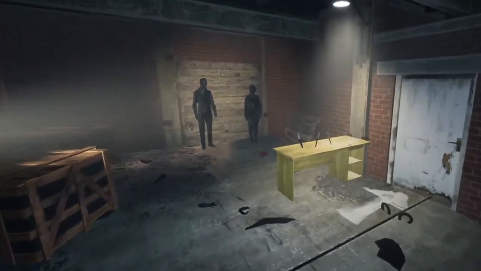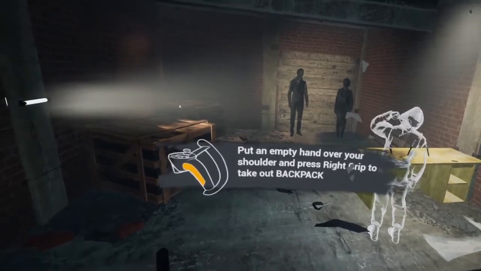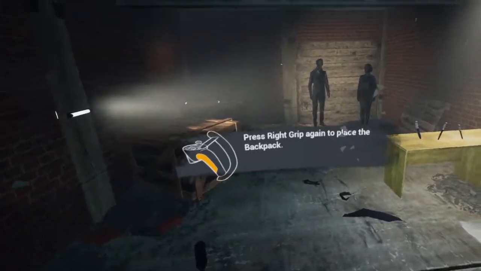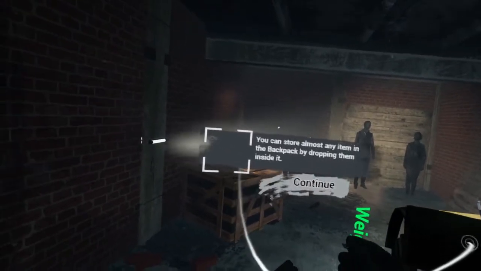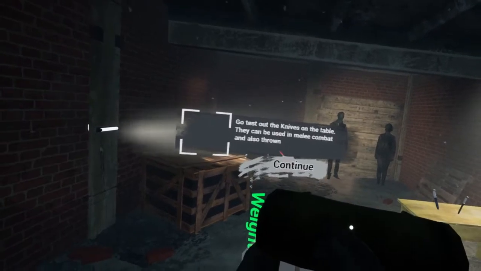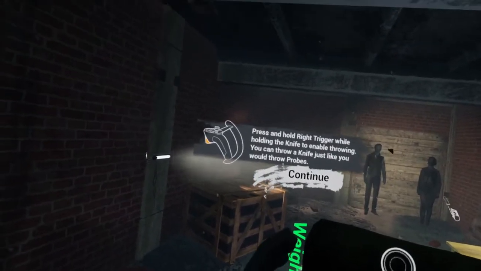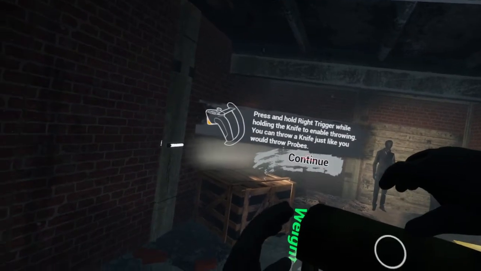Put an empty hand on your shoulder and right grip to take out the backpack. Knew you could do that already. You can store almost any item in the backpack by dropping them inside. Test out the knives on the table. They can be used in melee combat and also thrown. Press and hold right trigger while holding the knife to enable throwing. You can throw a knife just like you would throw probes. Okay.